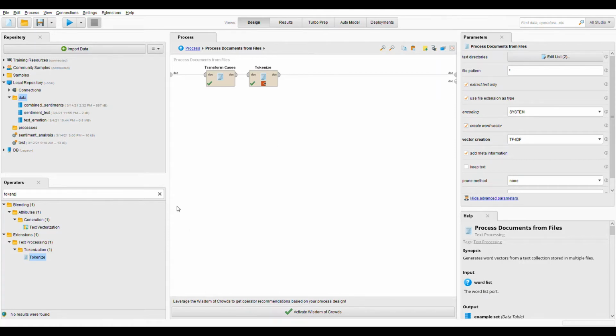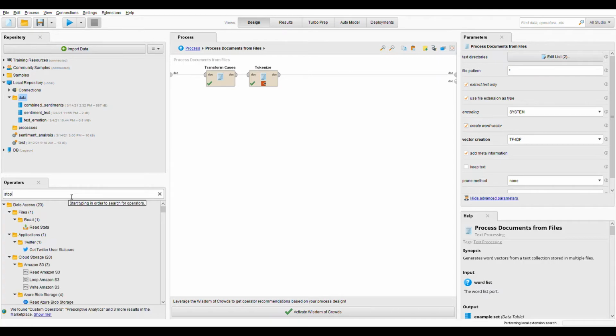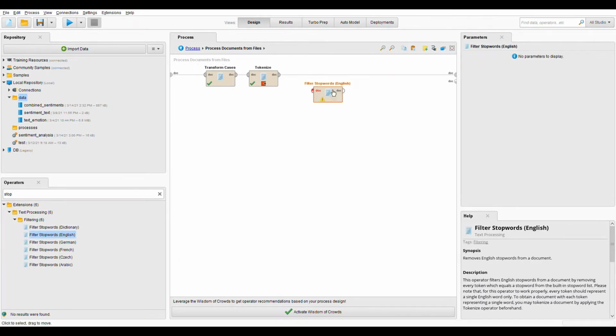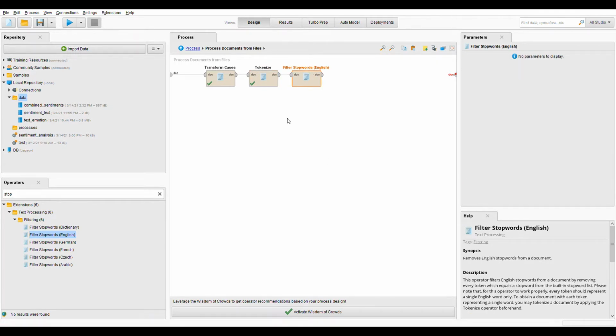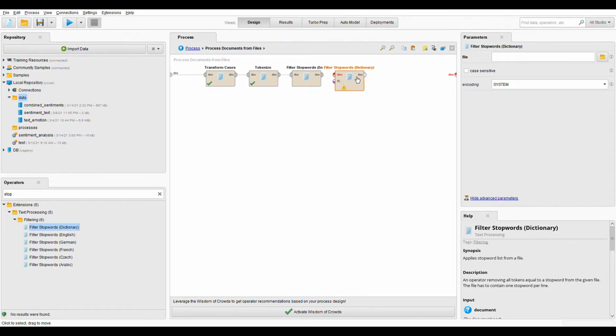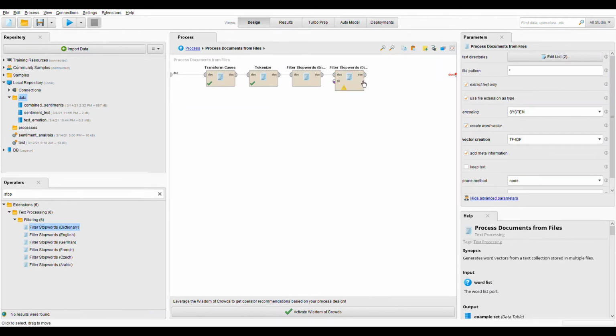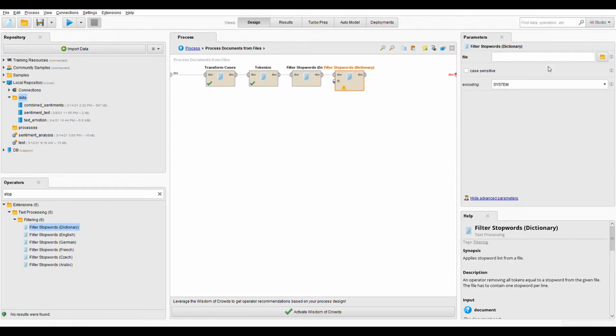So let's see, how about we add some stop word filtering now, and we'll just use the one in English. Also remove this breakpoint since we don't need that anymore. And this is a little problem I've run into using RapidMiner. For whatever reason, the library they use for stop words doesn't include I, as in the word for me. So that one has to be filtered out manually. You can do that by looking in this file, and I have that saved in that same directory, more or less. This custom stop words file has only one character in that text file, and that character is I, so it tells it to exclude I. So we'll add that one.